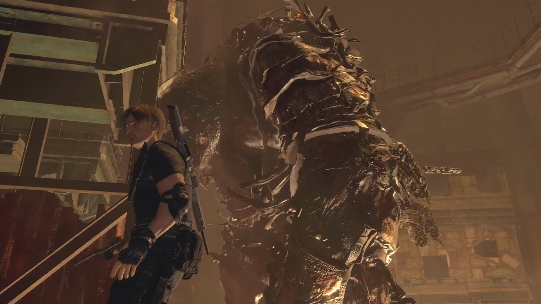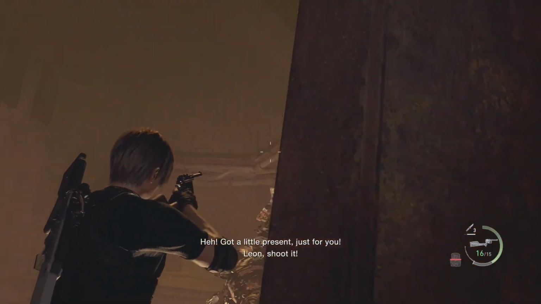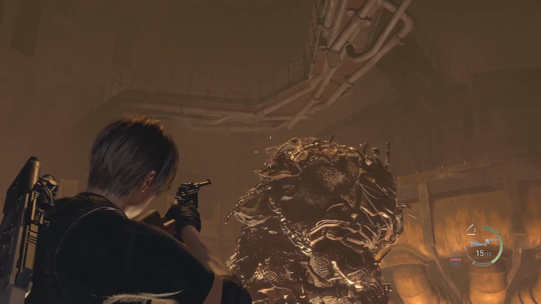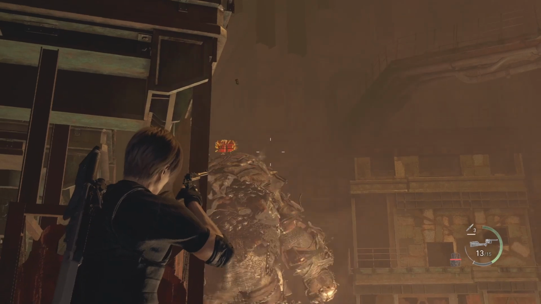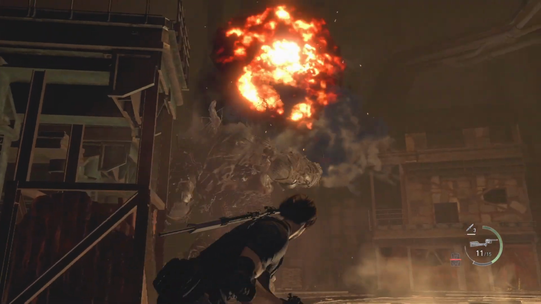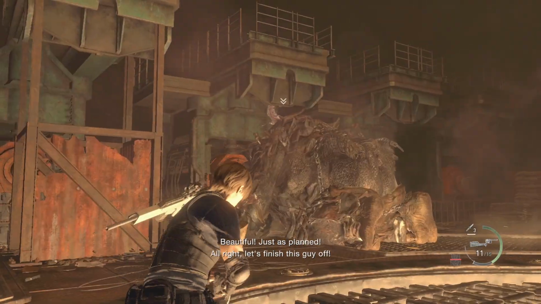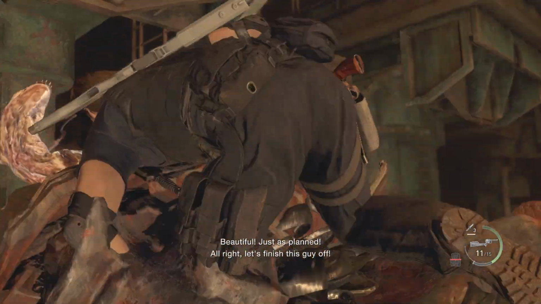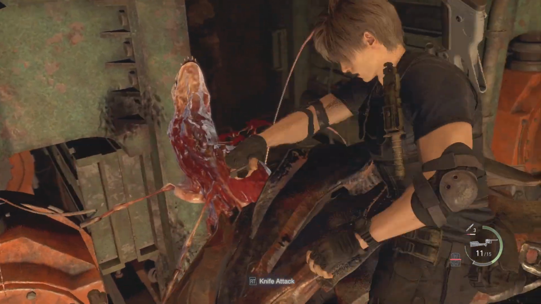Oh, he had a little carabiner strap on it. Got a little present just for you. Leon, shoot it. You know my aim's awful, Luis. Why can't you shoot it? Oh, there we go. Beautiful. Just a splat. All right, let's finish this guy off. Quick, Leon. Go, go, go. Knife attack.